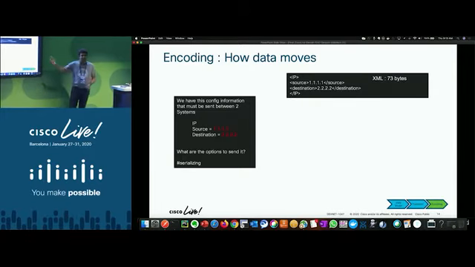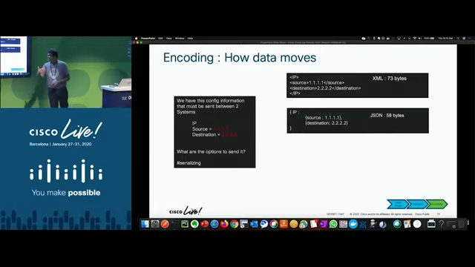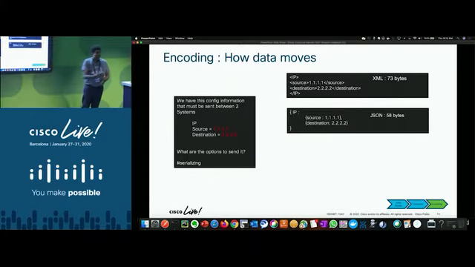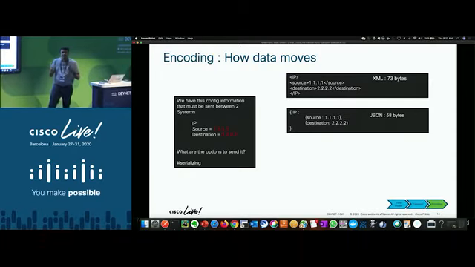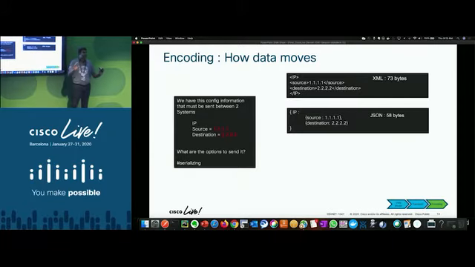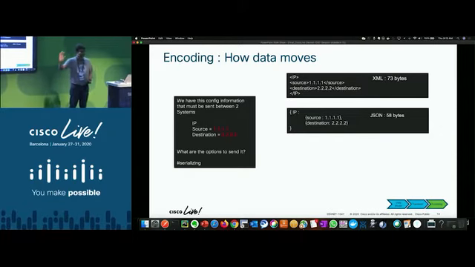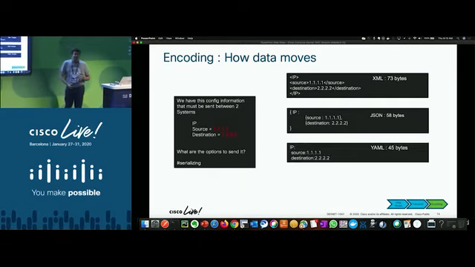Just not bad, but it still maintains the hierarchy, and what you want to communicate, it's done. If I move down to another option like JSON, now you can see that it's slightly better, the amount of data it actually needs. And for us as a user, it is also much easier. So whenever you have an option between XML and JSON, you know which one to pick, right? So that's, again, a better way of doing things.